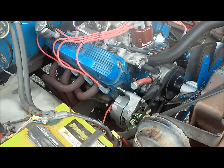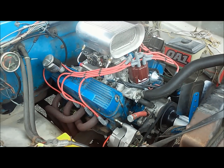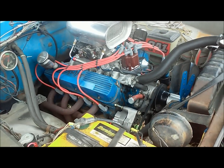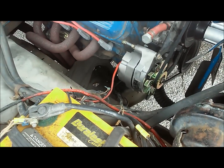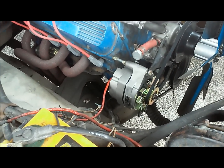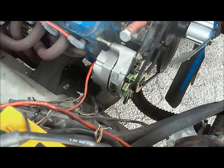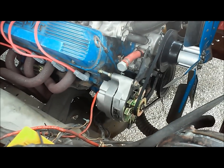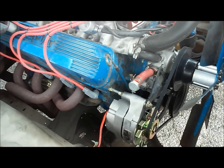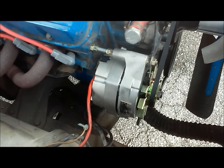It's getting a full charge now, and you can totally tell in the way the vehicle runs. It idles a lot smoother and just seems to have a little more power through the ignition. That's not what you'd commonly see with this upgrade, but if you're running a lot of electricals like I am, like an MSD ignition box, that's going to make a big difference in keeping your voltage up. With a 40 amp, back in the day there weren't that many electricals on the vehicle. So that's why today most cars have like 120 amp alternators.